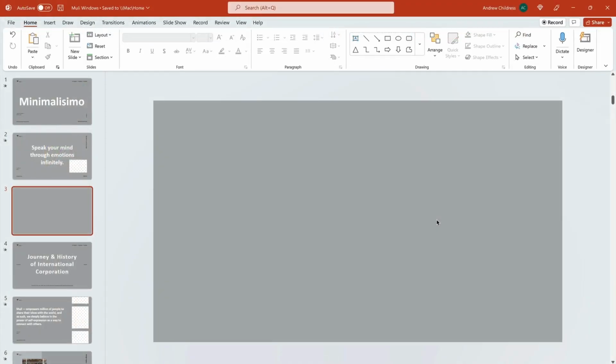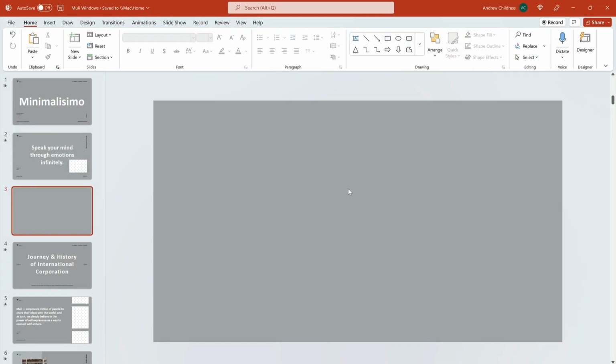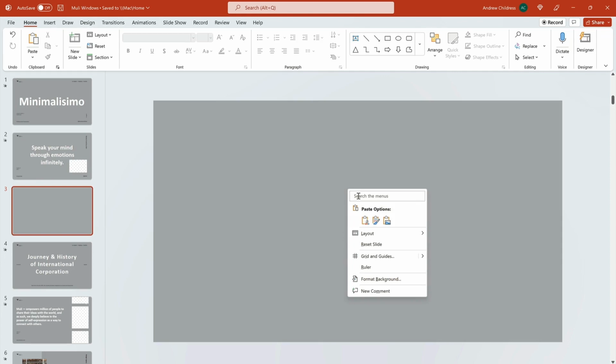Back in the template here, let's get to work. On a blank slide, let's learn how to add pictures to PowerPoint. You really have two options. If you do have an online licensed image to use, you can paste it onto your slides. Find an image and right-click it, choosing Copy Image from the options. Jump back to PowerPoint and right-click in an open area. From the Paste options, choose Picture. You'll see the photo appear.